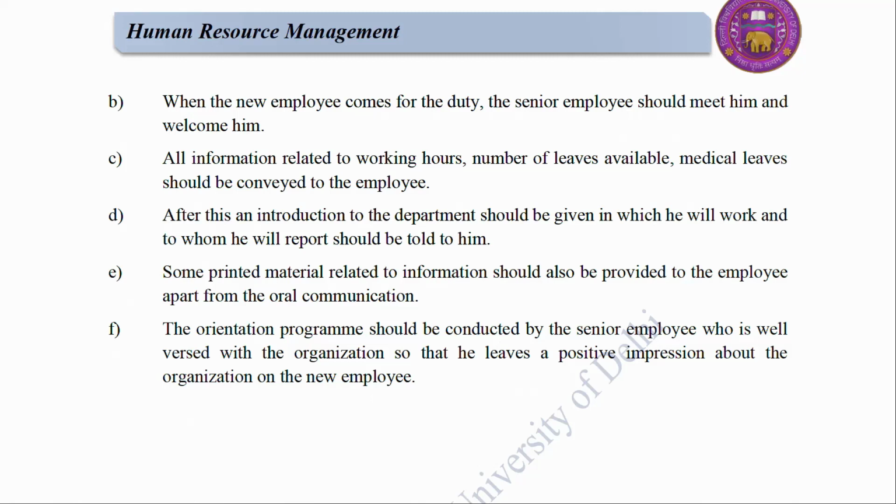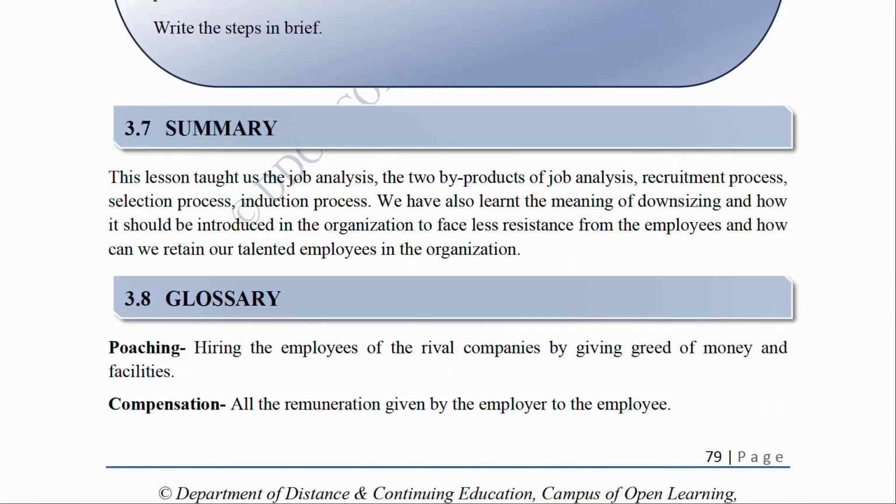Fifth, some printed material related to information should also be provided to the employee apart from the oral communication. Last, the orientation program should be conducted by the senior employee who is well versed with the organization so that he leaves a positive impression about the organization on the new employee.